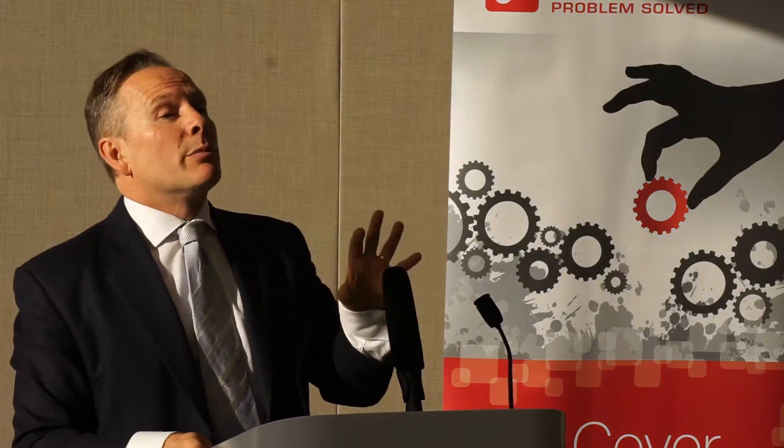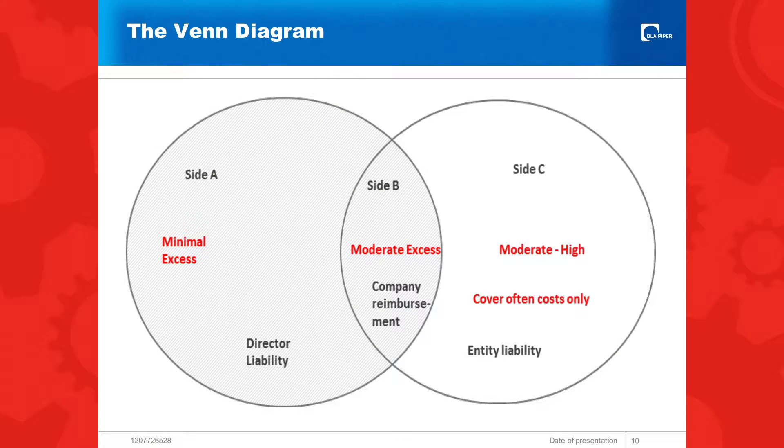With management liability, it's even much harder. I've had this experience acting for a director when we had all our defence costs sorted out — we thought — to get to the end of the ASIC trial. Then in the first week we find out there's been a claim against the entity, the liquidator has decided he has to pay it, and it's going to erode the limit by a further $700,000. That was the money we had set aside for the trial. So shared limits are a big problem. In a management liability policy, shared limits are a very significant issue. If you've got a company big enough to have an independent director, you should really be looking at your own D&O.